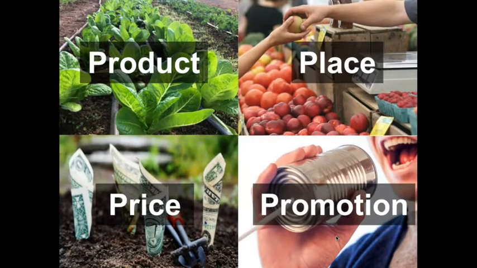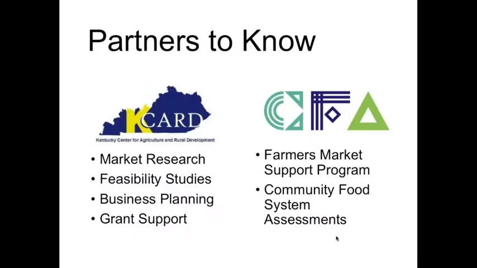So this was the overview of these different marketing mix aspects. I'll say this, doing general overviews of this is helpful, and I think it can let you know what questions to start thinking about and asking. But beyond this, there are a number of partners in the state who can really help you take things to the next level. So I assume you're familiar with CFA since you're on the CFA webinar. They offer a whole bunch of different things. I just put these two here.